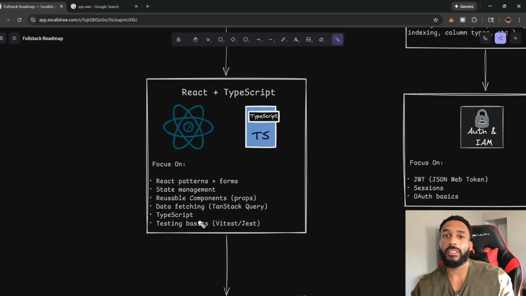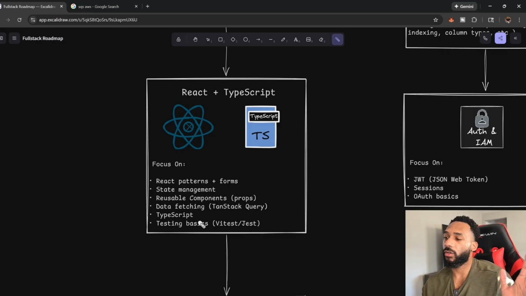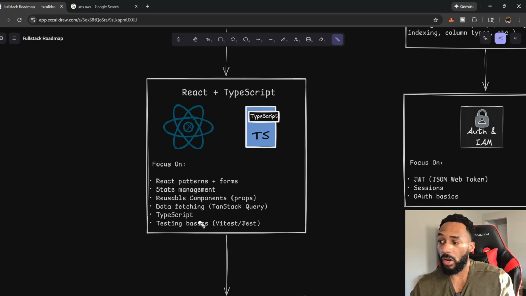Also, if you had magic numbers in your database, right? And if you don't understand the magic numbers and what that is, I'll have an annotation on the video where you could click that. I did a tutorial on magic numbers, how that could be messy for your code. So you don't want to make that mistake. But with magic numbers, you could use enum types within TypeScript to define what those numbers are.